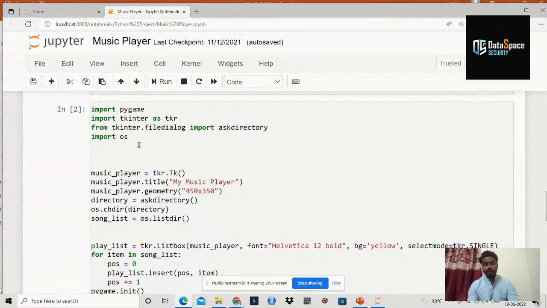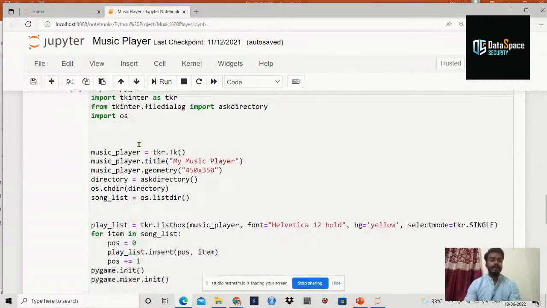And lastly, we'll have to import the operating system module, that is import os. So why will we use the os module? You know that os will automatically find the directory files. That means it will give us the exact location or exact path of the songs, because I will use it for the music player. So that's why it will automatically find the path of the songs. Otherwise, we would have to give all the paths of the songs. So that's why we have used the os part, that means the operating system part.